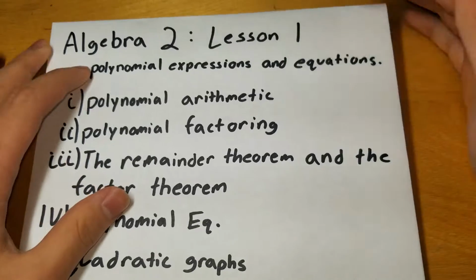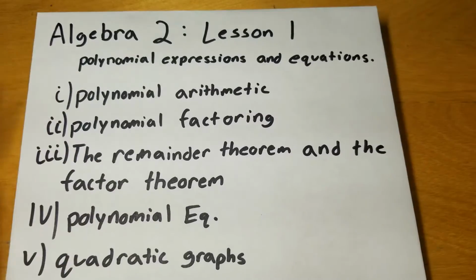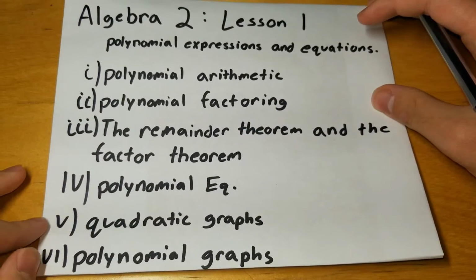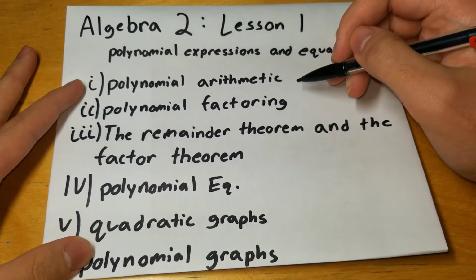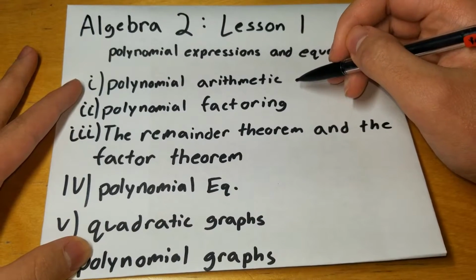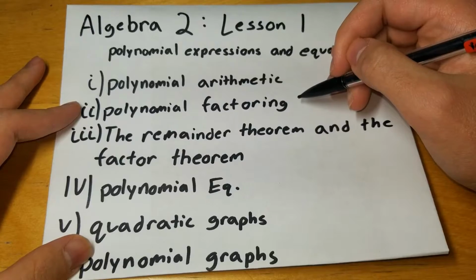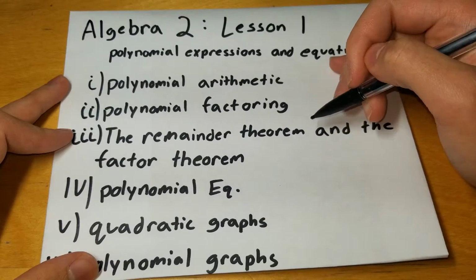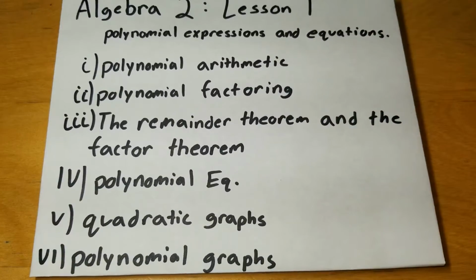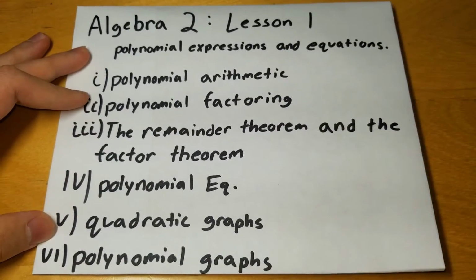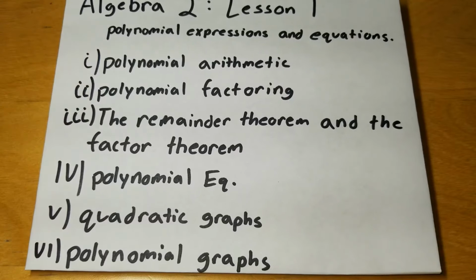Today we'll be going over polynomial expressions and equations. So for this video, I had a schedule of what we're going to be doing. Number 1, polynomial arithmetic. Number 2, polynomial factoring. Number 3, the remainder theorem and the factor theorem. Number 4, polynomial equations. Number 5, quadratic graphs. And number 6, polynomial graphs.